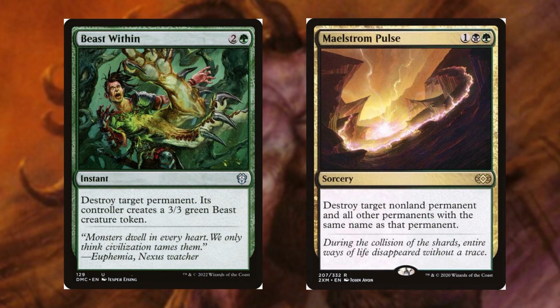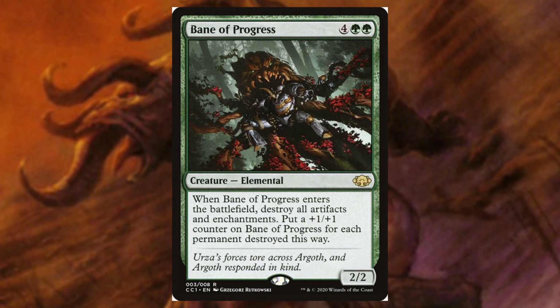Maelstrom Pulse, not only can this host other token strategies, but it can also take out any permanent. Notably though, make sure they don't have a sack outlet, because they can sack the target in response and your spell will fizzle.